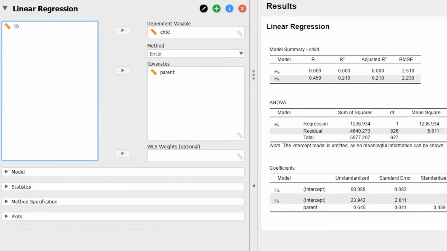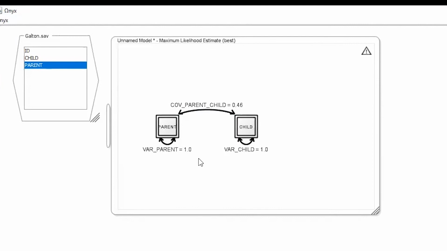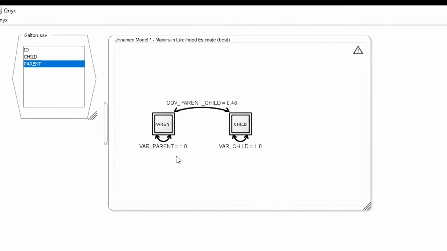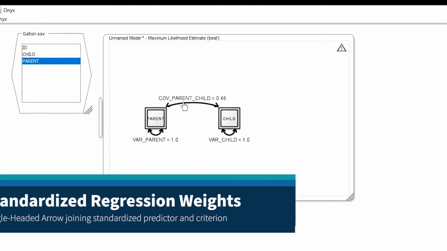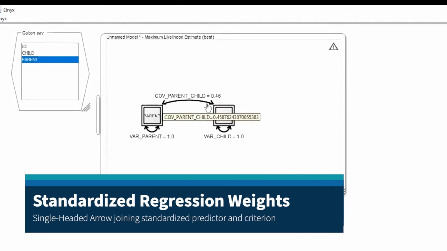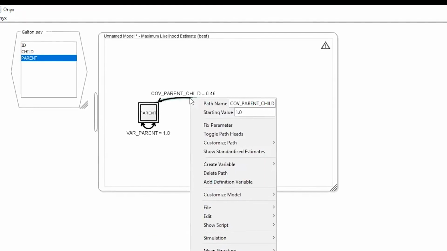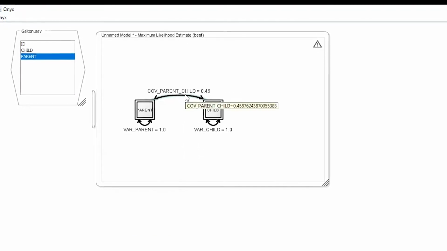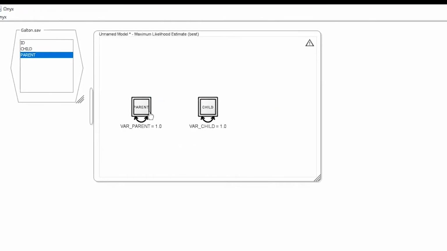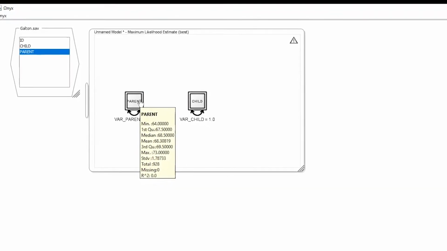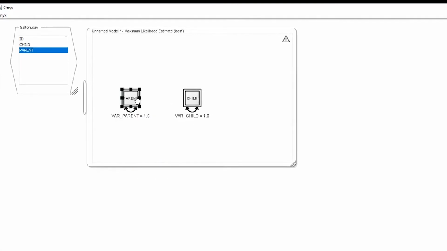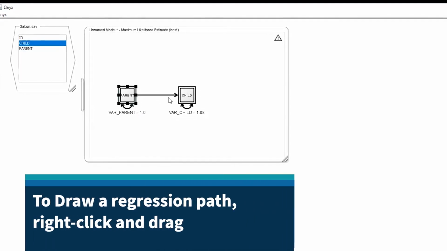So let's come back to Ωnyx. Say I were interested in calculating a standardized regression weight. So let me come up here now, and instead of having a double-headed arrow, I'm going to remove this path, selecting it and hitting the delete key. And now, instead of hitting the Shift key and right-clicking, I'm just going to right-click, and that will give me an arrow.